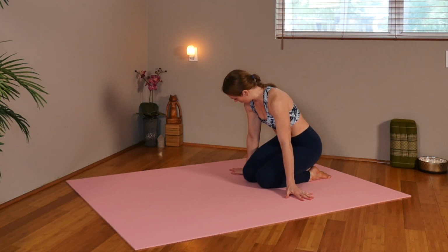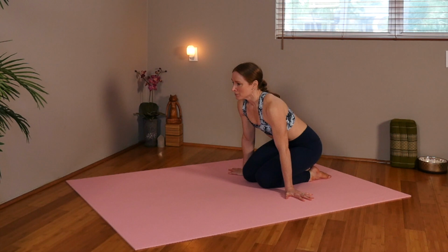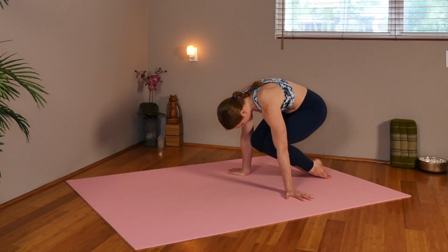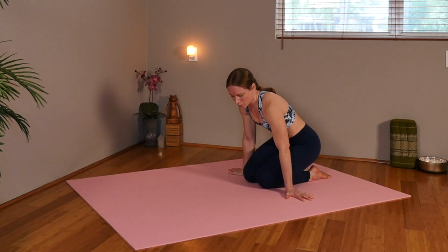Now turn your hands to the sides. I'm going to loosen up the wrists a little bit as we activate our core. Inhale, lift. Exhale, start to press into the hands and bring those knees up off the mat. Hold here, a breath. Exhale, slowly coming down. We're going to do one more.